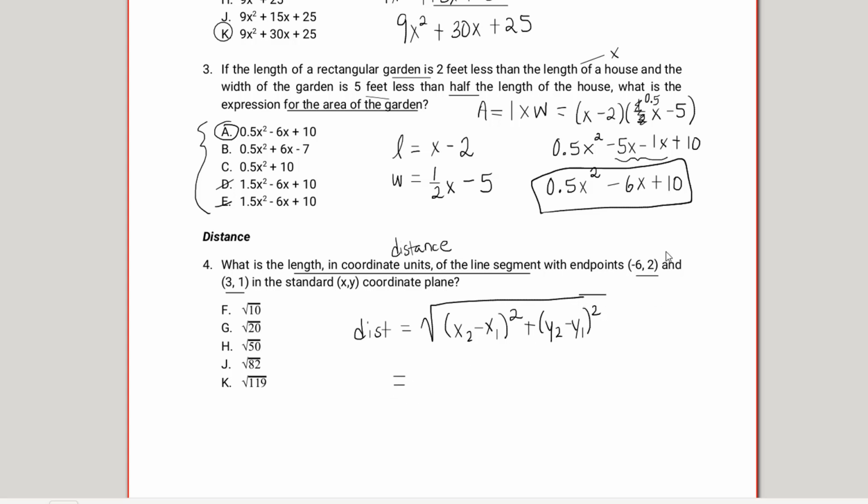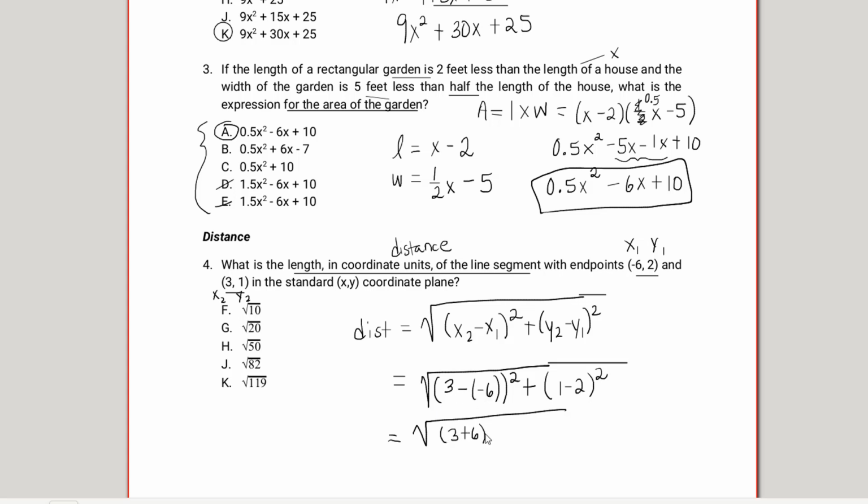And we can just plug in our numbers. This is like x1 and y1, and this is x2 and y2, and it doesn't matter which is 1 and which is 2. Just keep your x and y together and be consistent here. So we're going to plug that in. The square root of (3 minus a negative 6) squared. Really watch our negative signs here. Plus, now let's do the y's, (1 minus 2) squared. Let's simplify under the radical. We have 3 minus a negative 6. That's the same as (3 plus 6) squared. And then we still have the (1 minus 2) squared.